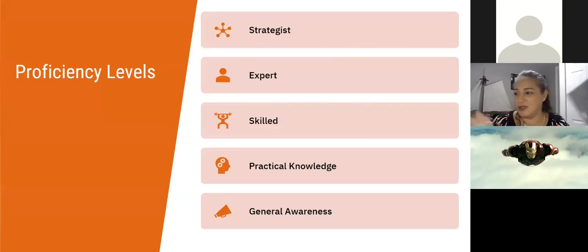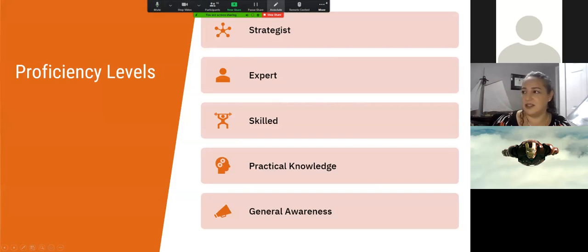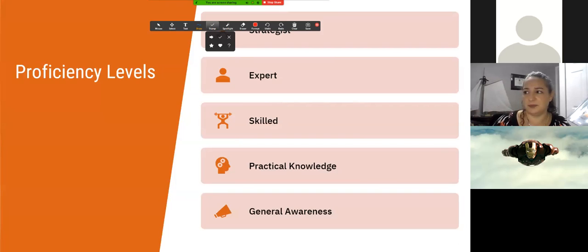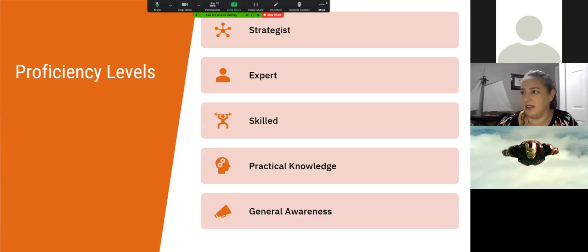If I was to ask you, and I have it on the Jamboard, but let's go ahead and try it on here. Let's do the annotations. If everybody could go into their options and do annotations and go into the stamp. You could pick whichever stamp you prefer. And if I was to ask you, just based on the little that I've said, what is your business analysis proficiency level? Where would you mark it? Go ahead and put one of your little stamps on any of these.